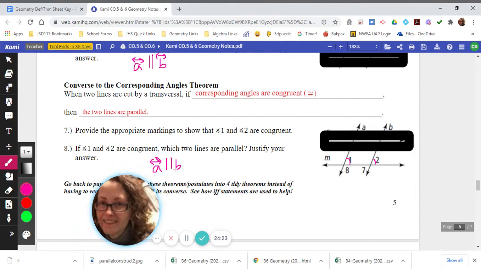When you are completing these on your own, make sure you mark what's congruent first. Actually do the markings first and then cover up what you don't need. It'll be a lot easier for you. Just use the corner of a sheet of paper or a sticky note to cover up what you don't need, because then it makes it really clear that I only have 2 lines left that could be parallel, and that helps my eyes focus rather than looking at the whole picture.